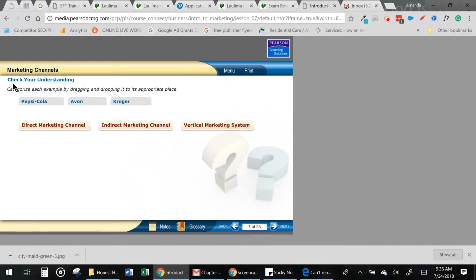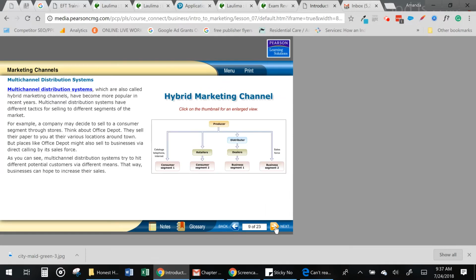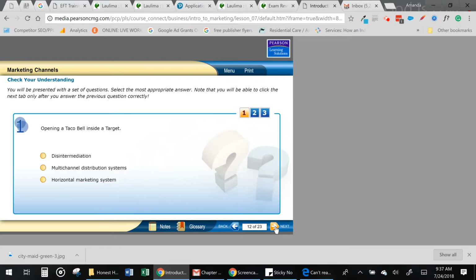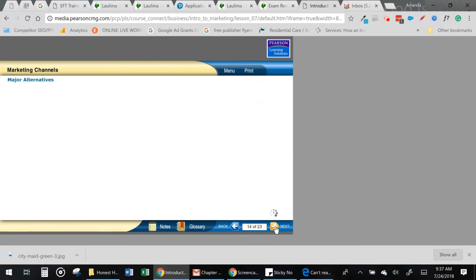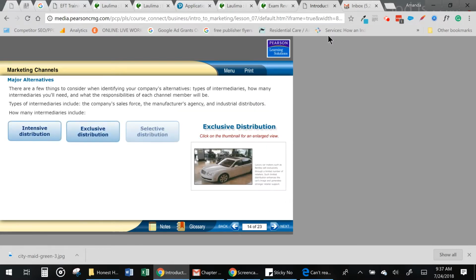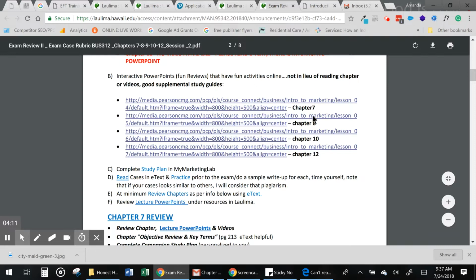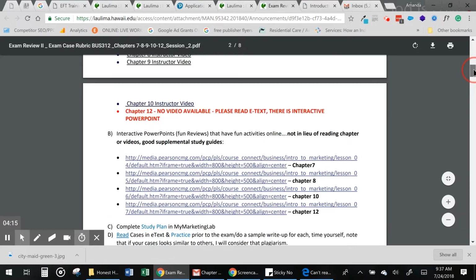For example, you could check your understanding by putting answers in different categories, and there are also some different ways to look at some of the concepts. These chapter reviews are great, just in case you want a little bit more review. There's one for chapters 7, 8, 10, and 12, but there is not one for chapter 9.